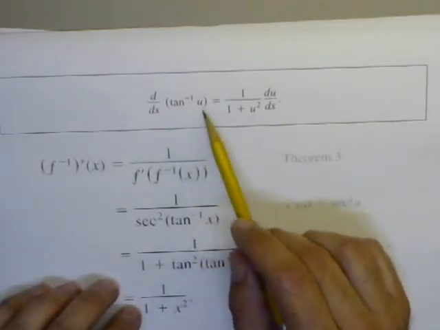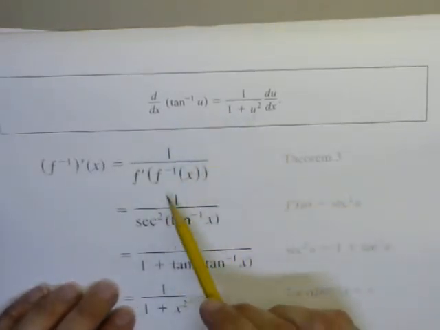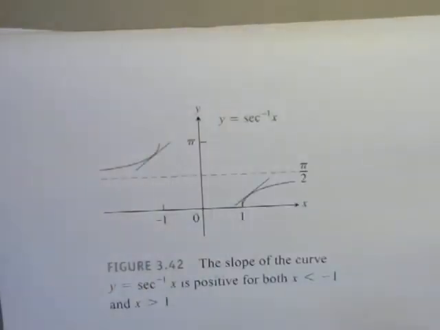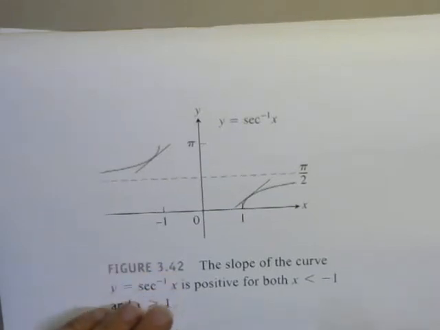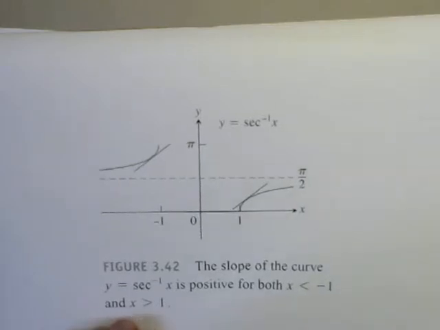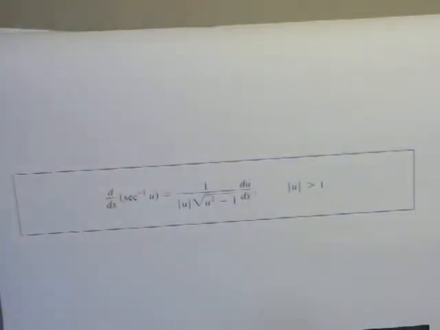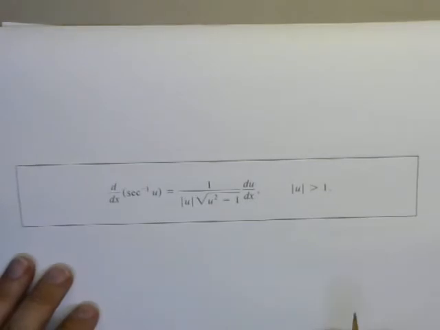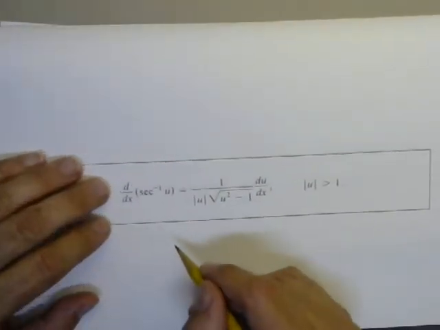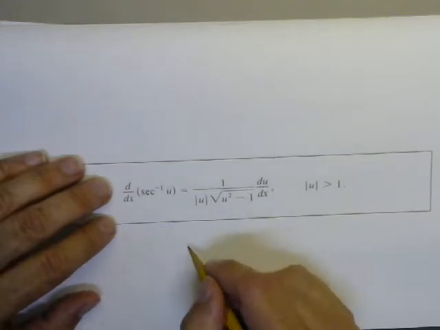Similarly, the derivative of inverse tangent can be given by this, which again is the same theorem that we used before, theorem 3. That gives you 1 over 1 plus x squared. A couple things to note here is the derivative of the secant inverse curve should always be positive. And here's the derivative of the inverse secant function. Again, I'm not going to bother going over the derivation of this.